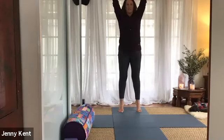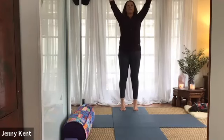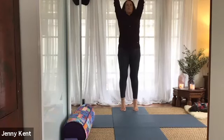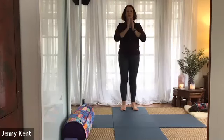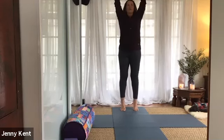Lifting your heels and coming into a nice balanced position, stretching out your whole body. Lifting your chest. And exhaling as you come back down. Let's do 5 more rounds. With your own breath, just taking your time.